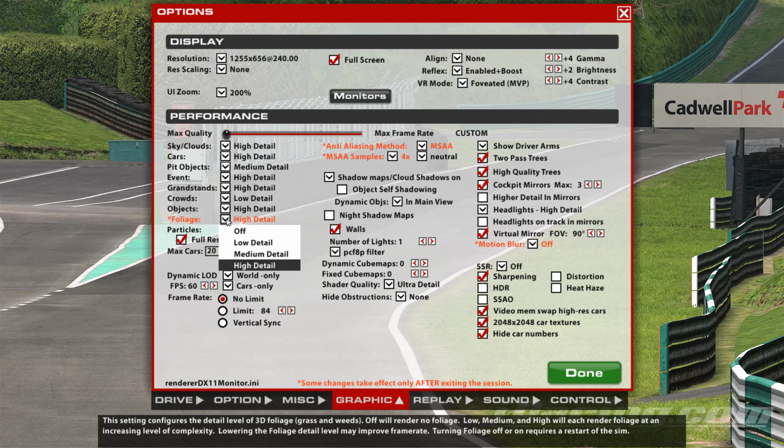High does give you a hit in performance for sure, but with this new VR mode, boy, you can get away with a lot here. And high makes the track look so much nicer. And obviously, try this on a track with foliage. Don't go to Detroit and turn foliage on, because that ain't gonna do nothing.